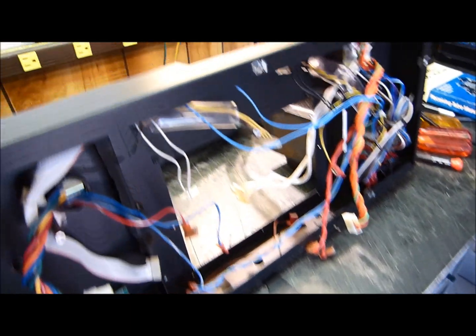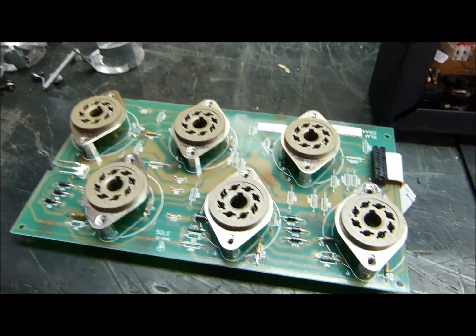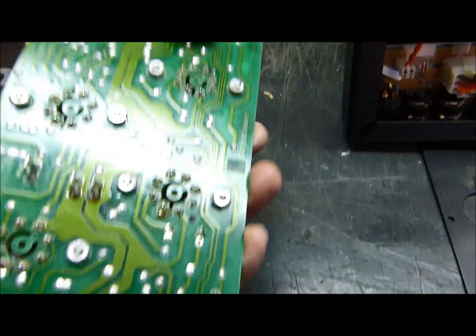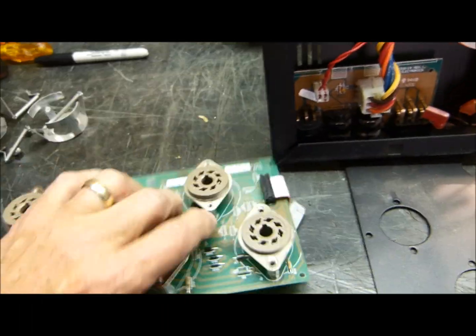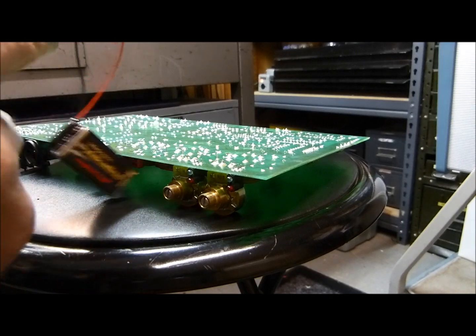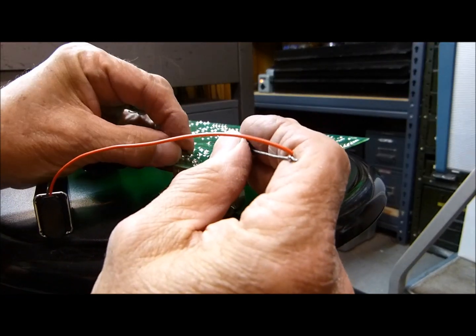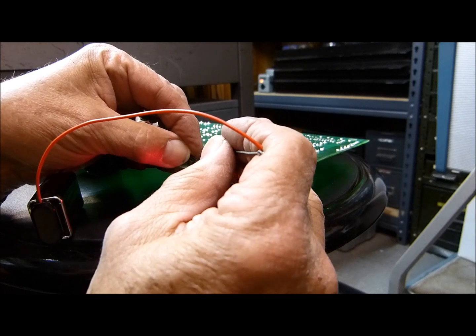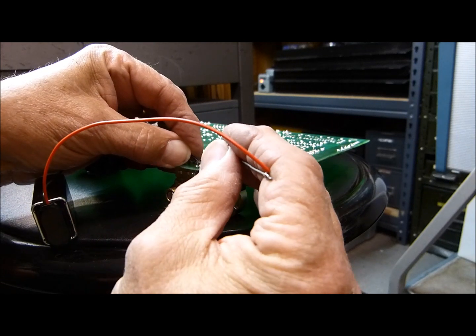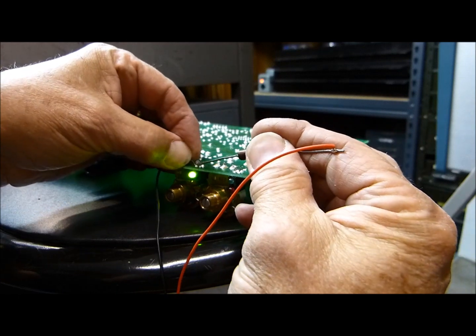Of course it's got a couple more tubes up here — a couple more 12AX7s in the control section. If I get this thing fixed anytime soon I'll finish up the video. I have checked these resistors and they all seem okay, but there's something wrong here — no doubt about it, could be a cold solder joint. This is another problem: the client told me some LEDs won't come on. I've got a nine volt battery and 100 ohm resistor to test them.